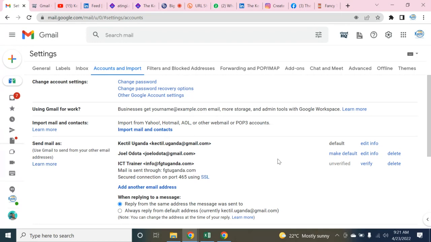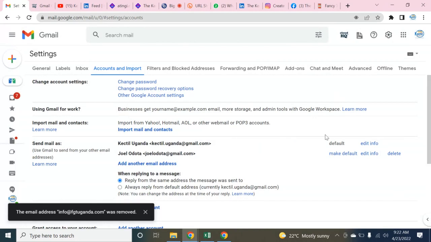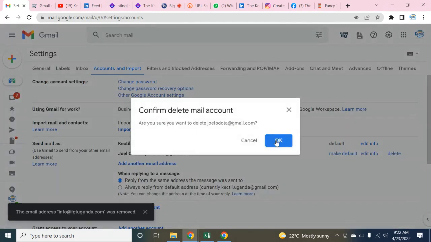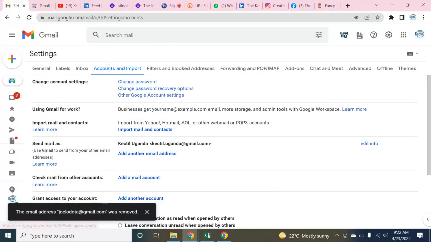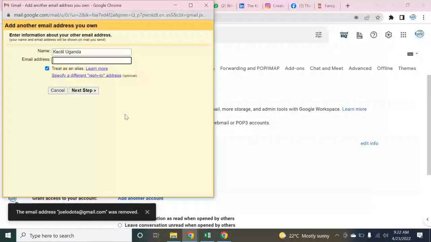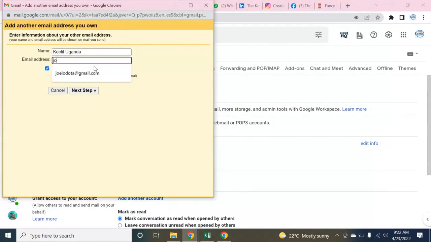Okay, guys, just a moment. Here you can see it is saying unverified. By the time the code comes, I click here to verify. But we want to first delete all this one. Then we use the one that is already registered on this machine. So now I'm going to add my email. You come here and see add new address. I'll do my personal.